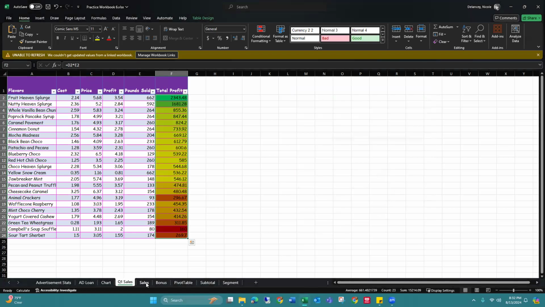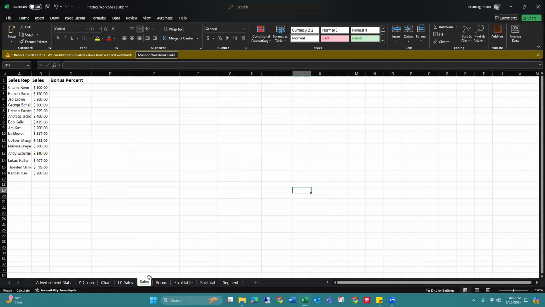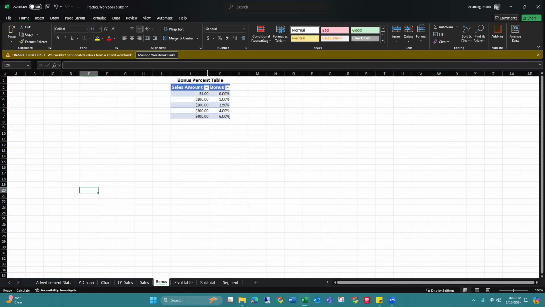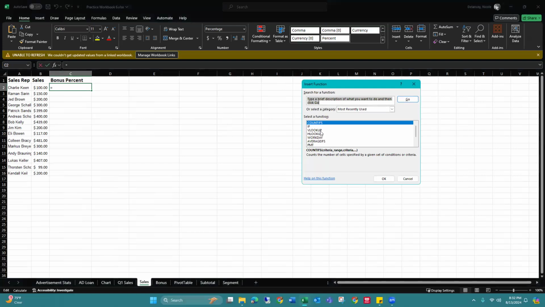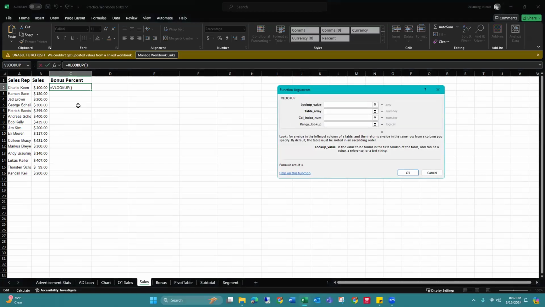Number 4, on the sales worksheet. In column C, use a VLOOKUP function to retrieve the bonus percent for each sales rep from the bonus percent table located on the bonus sheet. Looking at my bonus sheet, I see these are ranges, and this is a VLOOKUP, so I'm going to get started. Insert function, VLOOKUP.